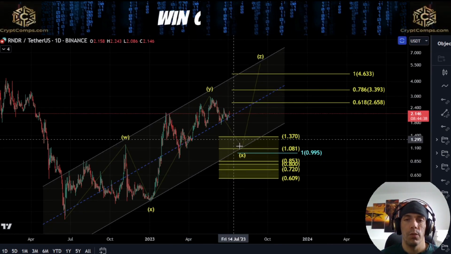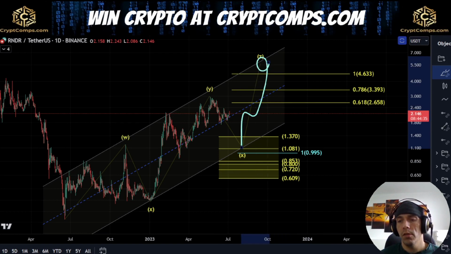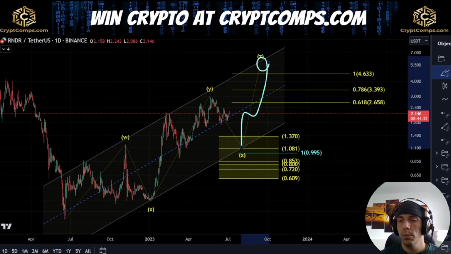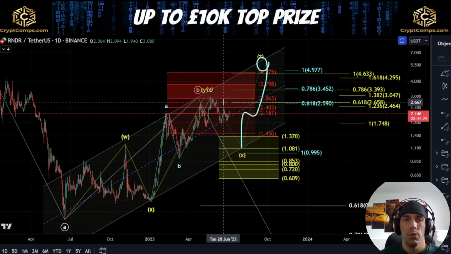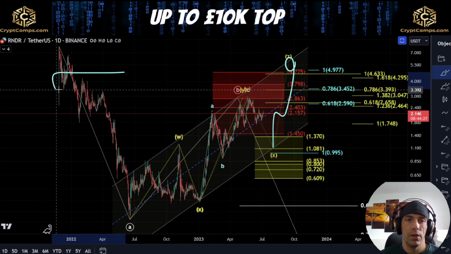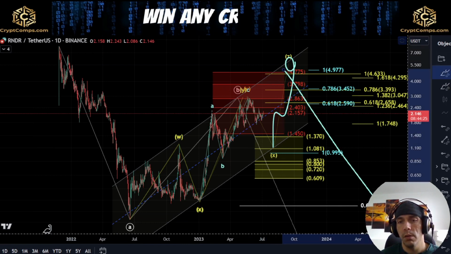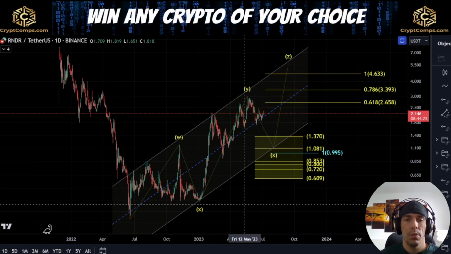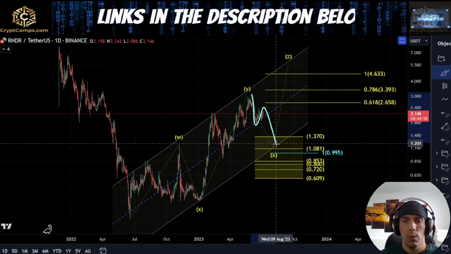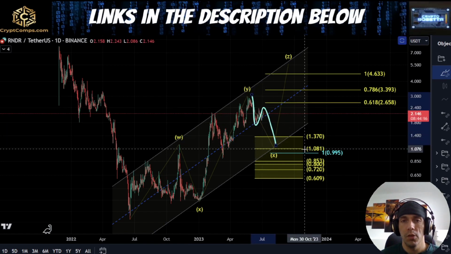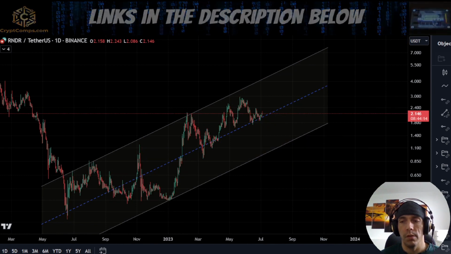And even if we do push up one more time in 3 waves here, we need to just be careful, because that could actually still put us into the higher end of this B wave retracement, which could mean that we could look to actually test out some of these highs over here before looking for that continuation down. So we're going to be monitoring this as time goes by, but in the shorter term, I think it's quite likely that we see a deeper retracement here, but we'll have to see how the waves actually look to form.